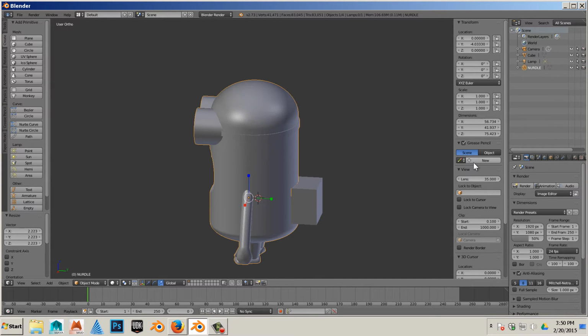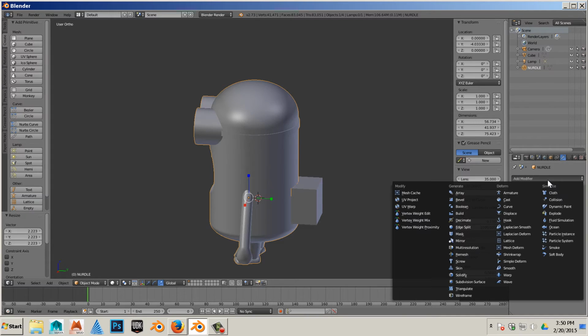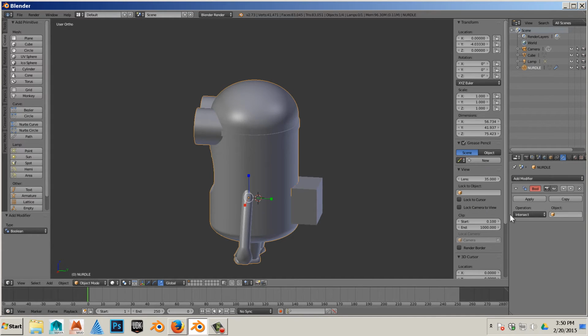So if I have Nerdle, go over here to the box. Nerdle is called Nerdle, and this thing is called cube. So I'm going to take Nerdle, and I'm going to Boolean union cube, and hit apply.